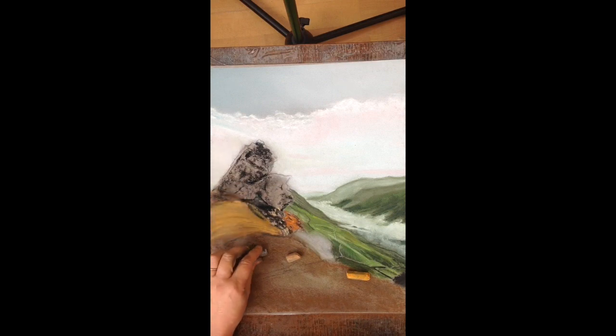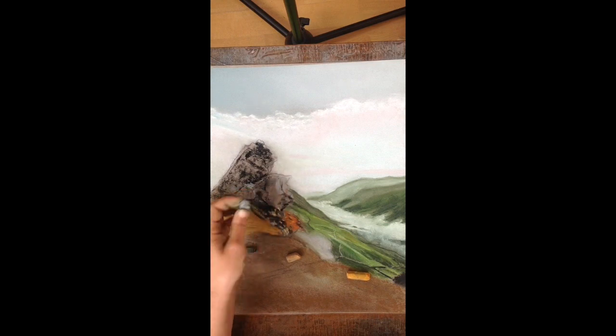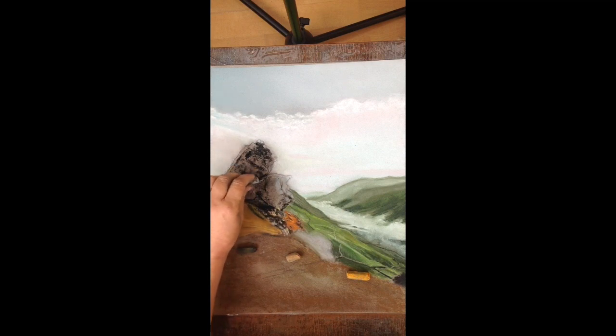And now we can look at highlights on this rock edge here. We've got quite a distinct highlight on there. So now it's just a case of constantly assessing and looking at the photograph and working directly from the photograph here, and everything I want to create or emulate, there is a degree of precision. It's not perfect, but you know, you want it to be recognisable. You want people to go, oh, I know that, that's the Howitzer, that's Helm Crag. And all I'm doing now is I'm going to just do the bones of the highlights of this rock, and then we'll continue to develop it.